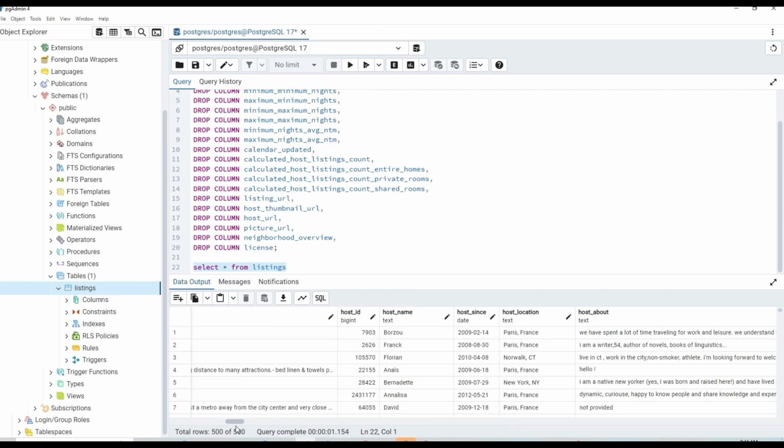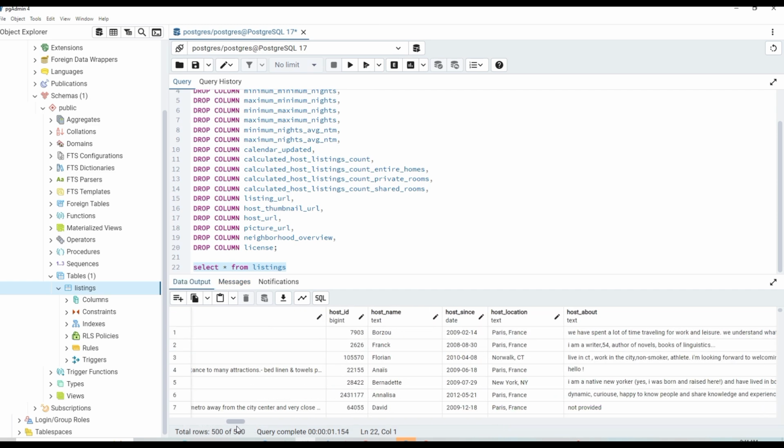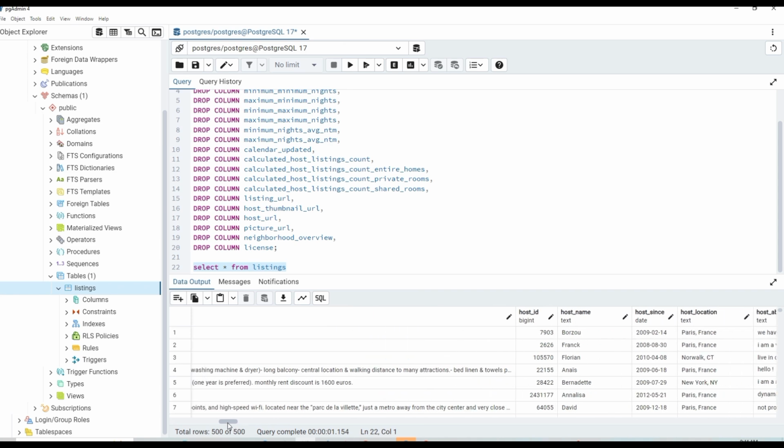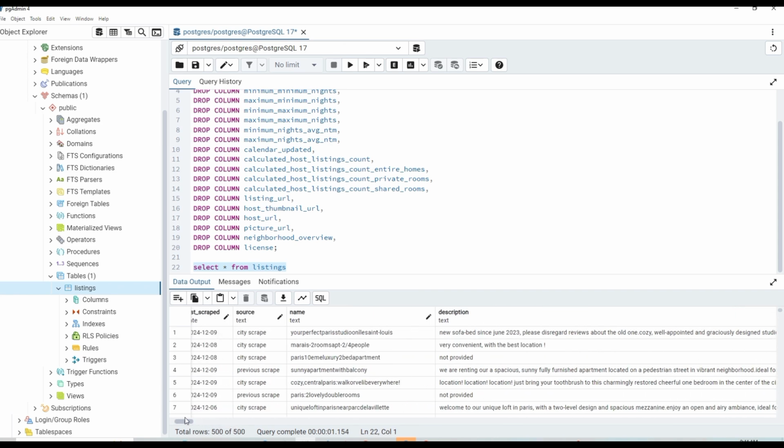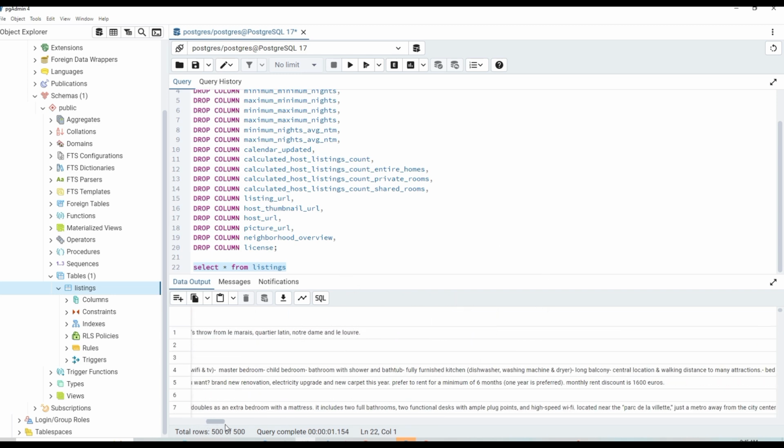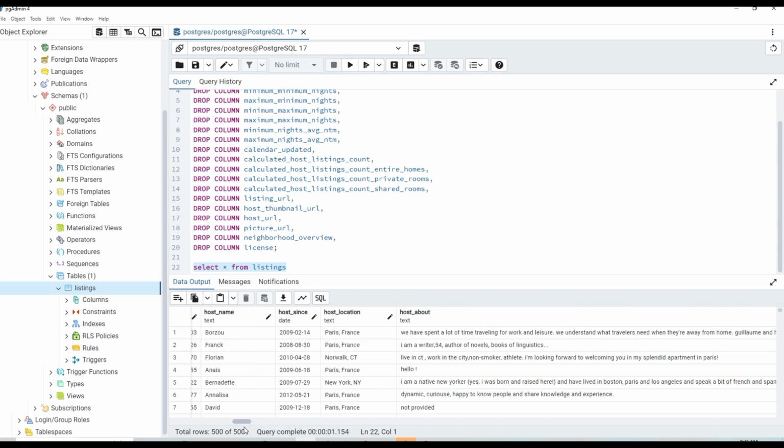And so you have host about, you still have some data that is here. So host URL, picture URL. But I can see we got rid of that. So we have name, description, and host about.